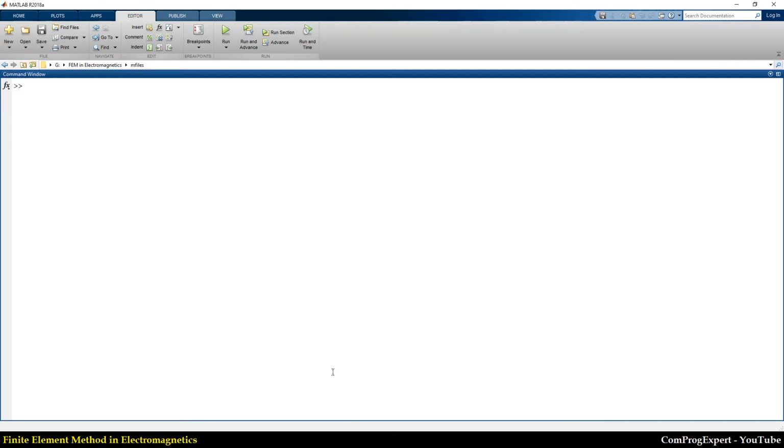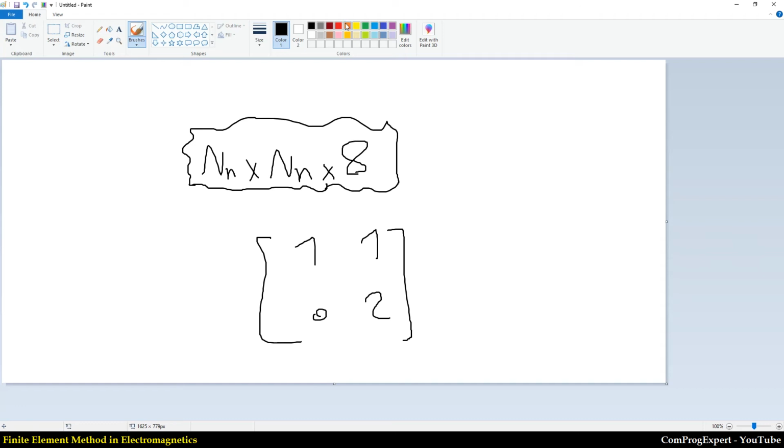For example, I should write something like this: index i, that is equal to 1, 1, and 2, right? Or I can walk in this direction.